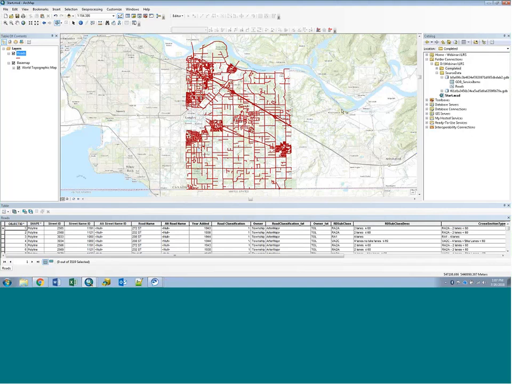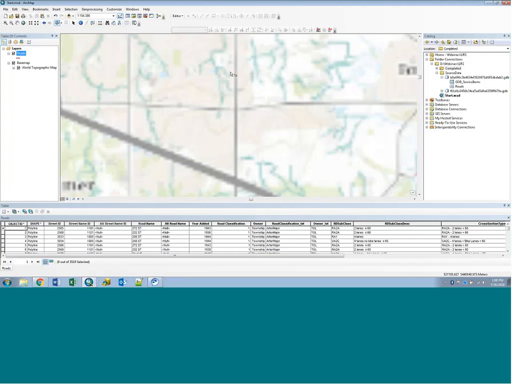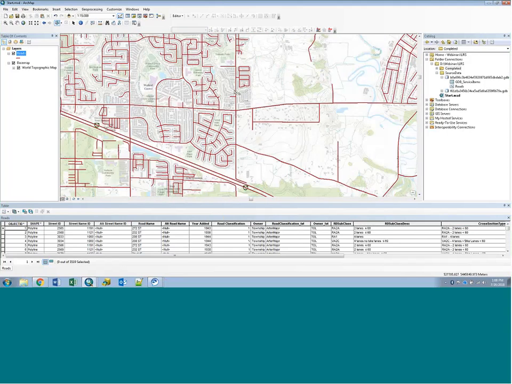And now, before we can set up our linear referencing system, we need to analyze our data in both attributes and geometry, as there can be some potential issues lurking in the data that can cause some problems later on when we create our LRS. So let's just zoom in here. I'll just pick a kind of random road segment. Let's zoom in and check out some of the attributes that we're working with.